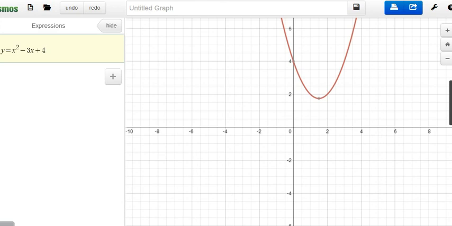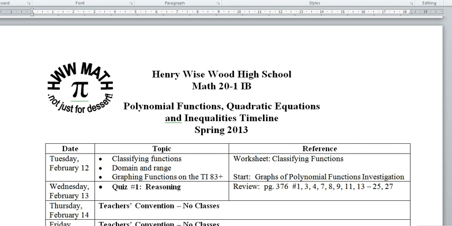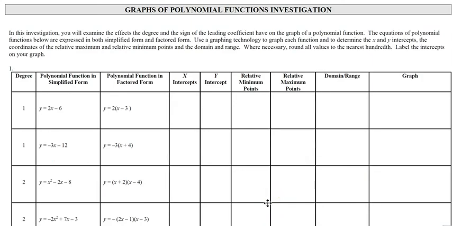Or you can use your graphing calculator, keeping in mind that you will have the graphing calculator available most of the time when you're doing math. Except for one of the IB exams, and then occasionally we might run the odd quiz where we don't want you to have the graphing calculator. There is one of your IB exams where there are no calculators.